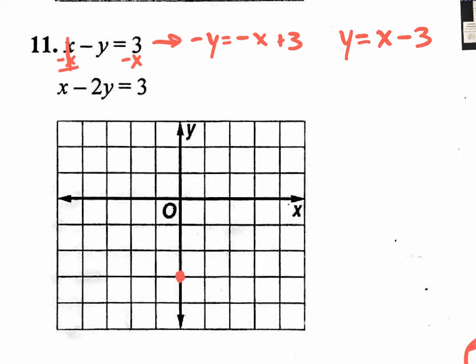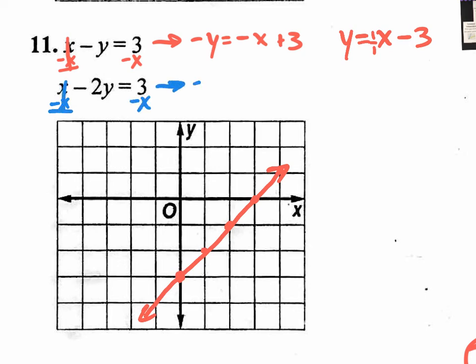From that point, again, think about the slope in front of it. There's really a 1 over 1 in front of the x. So if you go up 1 over 1, up 1 over 1, there's your line going right through those dots. Put some arrows on it. Let's go for the bottom equation in blue. Let's subtract x.